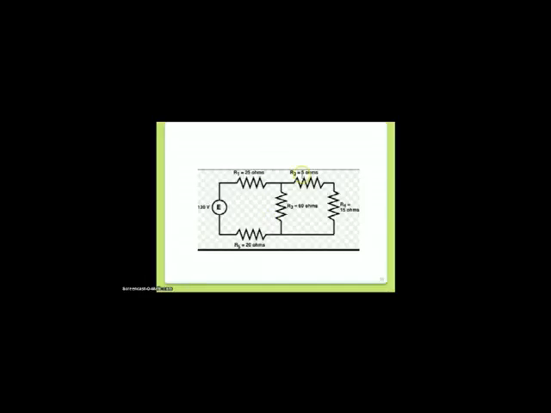Okay, so now we learned the basic rules of series network and parallel network. Now, in most practical applications, the resistors will be connected in a slightly more complex way, that is called a series parallel circuit. So there will be a combination of series connection as well as parallel connection in a single network. So let us see some examples of series parallel circuit and how we do the analysis of a series parallel circuit. If you combine a series circuit with a parallel, we can produce a series parallel circuit.